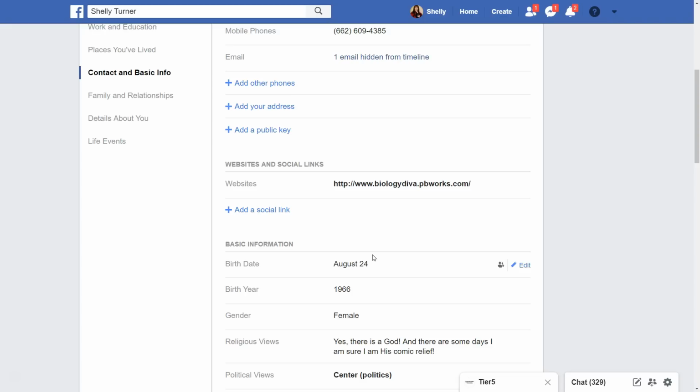For your website, you can give out your business website. For your address, you can give out your business address if it's not your home. If it is your home, then you can also purchase a physical address from locations near you, and you can use that physical address as a business address. And then of course you want to add your social profiles, because that's going to give people a way to look you up even further and look up your business even further, and they can make that decision if they want to join your business or not. So this is another way to optimize your Facebook profile.